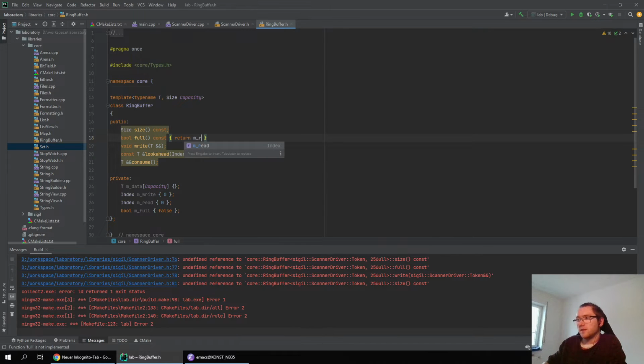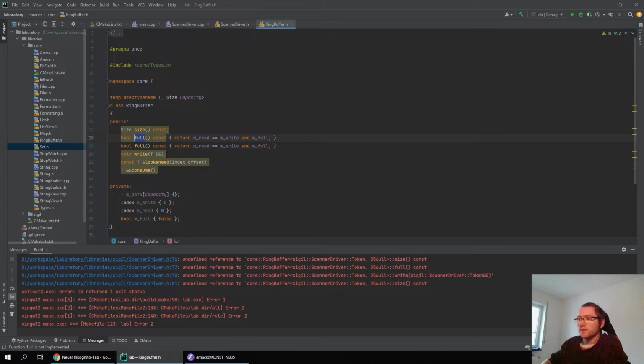So if read is equal to write, and if we are marked full. I think we can also do empty, since this is basically this. So if we point to the same position and we are not marked full, then we are empty. So we start out with this state.